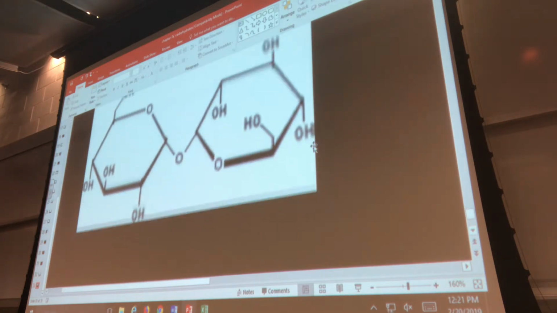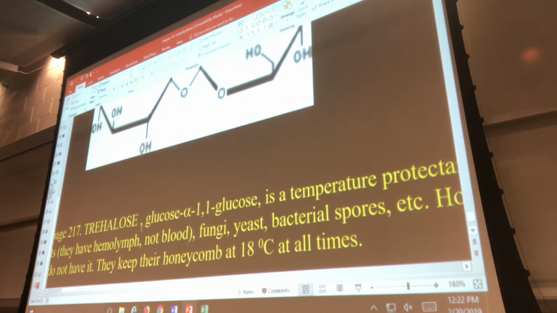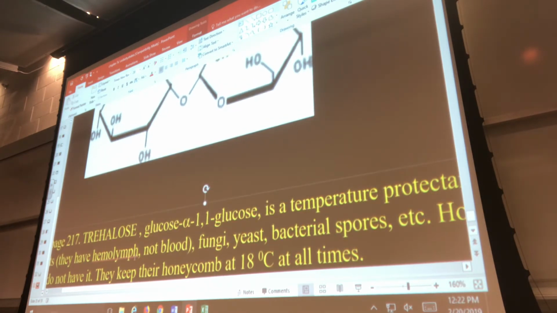That is why the full name of this, for those that were closing their eyes when the answer was put in front of you, is glucose alpha 1,1 glucose. That would be the answer given here. This is a special disaccharide with the given name trehalose, and it has some interesting properties. I'll have to look at the exam again. This might be one of the few disaccharides you have to know the specific details of.